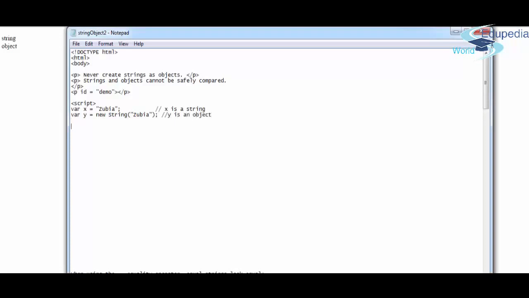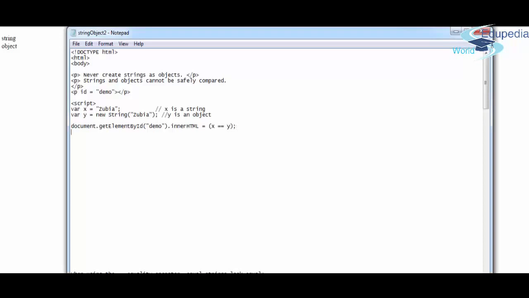Then you say document dot getElementById demo dot innerHTML is equal to, check this out, x is equal to y.